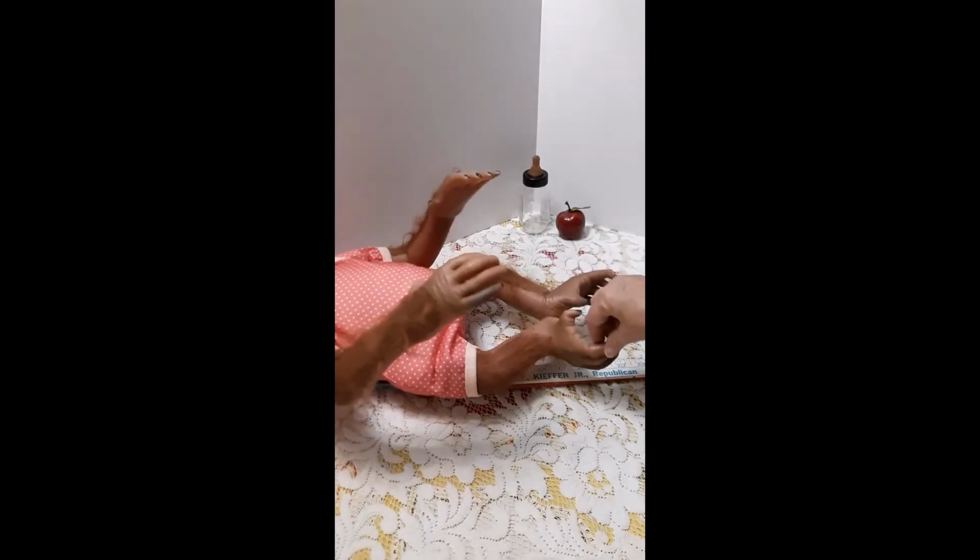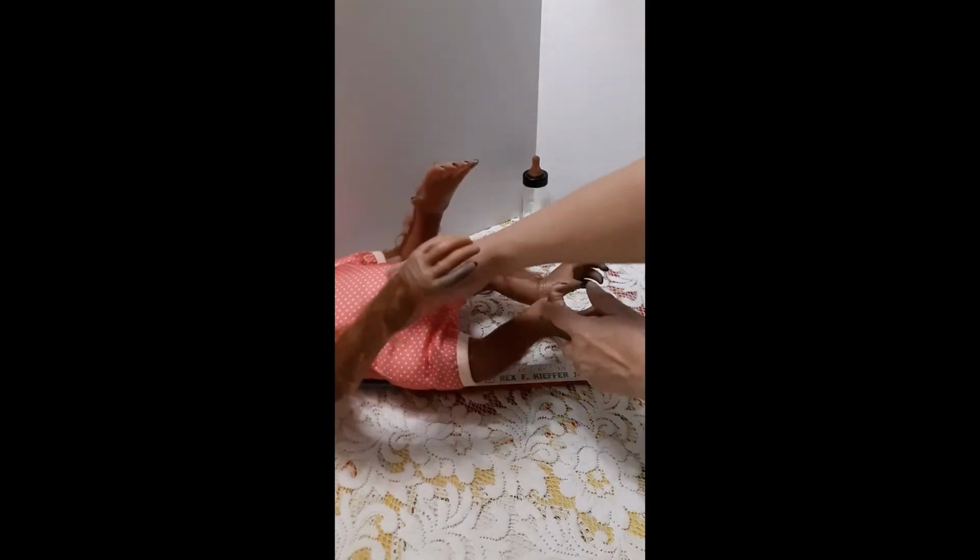Okay, so I put a measuring stick up against her. This is the yardstick, but it folds over, so I've only got it 2/3 folded out, but she, from head to toe, is 22 inches. So you have to stretch the toe all the way down. So I'm going to take her little outfit off so you can see her. She's on wire armature, which I may take out. Actually, I don't think I'll take it out of the arm because you can make the arm bend. I might just remove some of the stuffing so she's not so stiff.